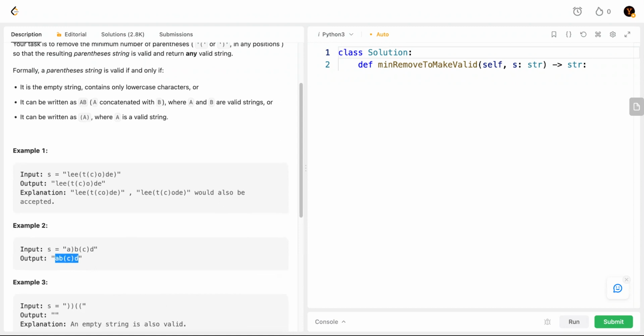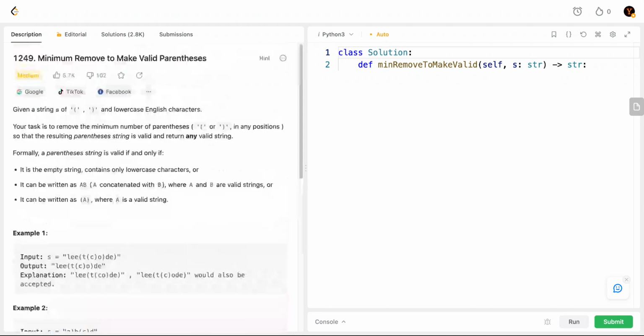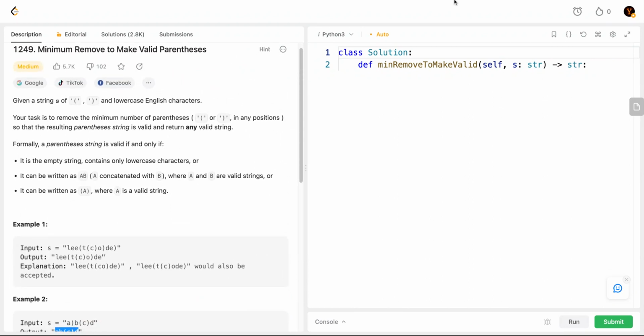So for most of the cases, like 90% of the cases, when we deal with parentheses in coding questions, we're gonna use a stack to map the pairs of parentheses. So in this case, every time we see a left one, we just append it to the stack.